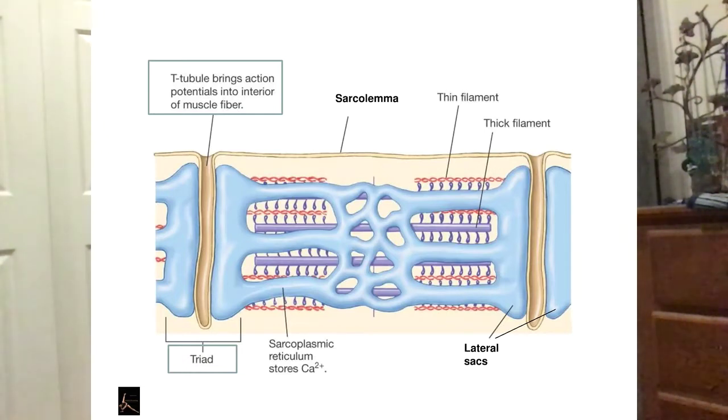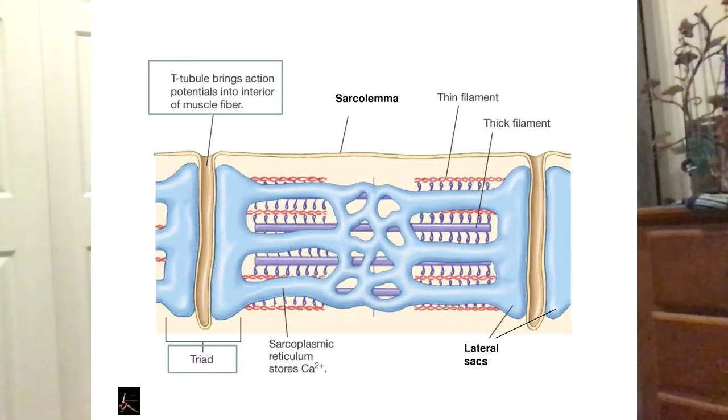Notice that the sarcoplasmic reticulum is a series of membrane tubules that surround the sarcomere, and on the ends, it's kind of a fattened sac, and that's called a lateral sac. So one T-tubule, bringing an action potential, can stimulate the lateral sac of one SR on one side and an SR on the other side, on the left and right sides that you see there, allowing calcium to be released from both of those SRs on that side of the sarcomere.